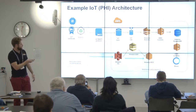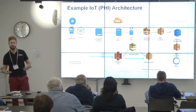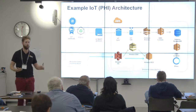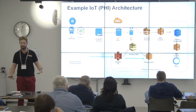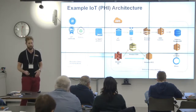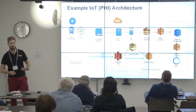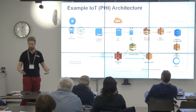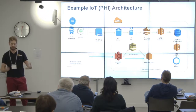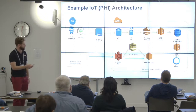I've included SQS here to demonstrate that when we upload objects to S3, that can generate notifications. And again, the notification itself contains no personal health information. All it is saying is that a new object has arrived in S3, in our object storage service, and it needs to be picked up from somewhere. And so clearly drawing the lines between what you consider personal health information and what is just notifications or general status updates that don't contain sensitive information allows you to extend the capabilities of your application without confining yourself to individual services or service groups.